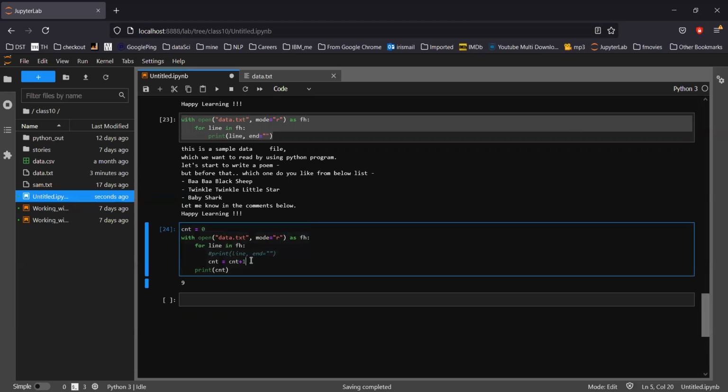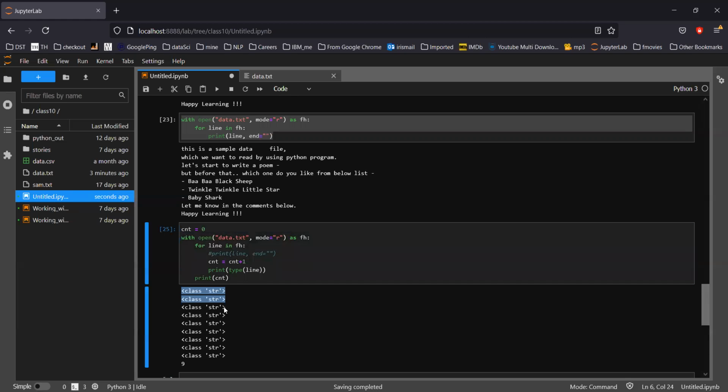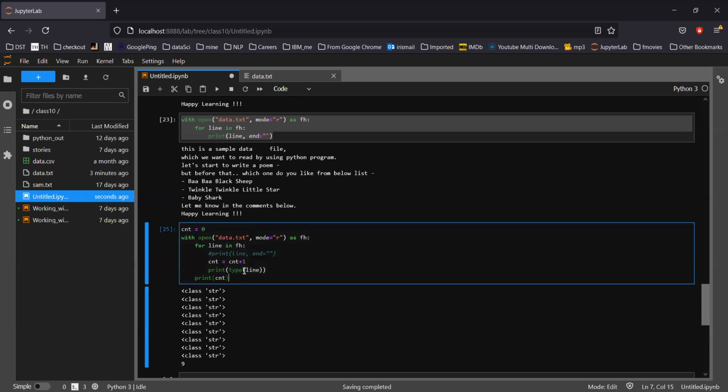Okay, suppose I wanted to capitalize the line and then print it. You know that line is nothing but a string, so you see all are strings.